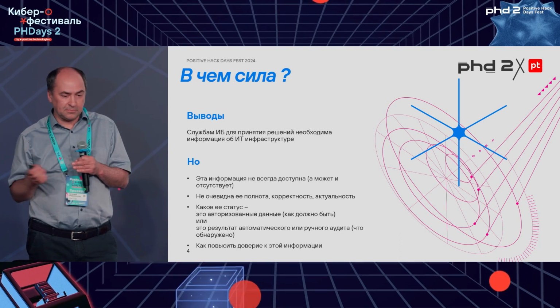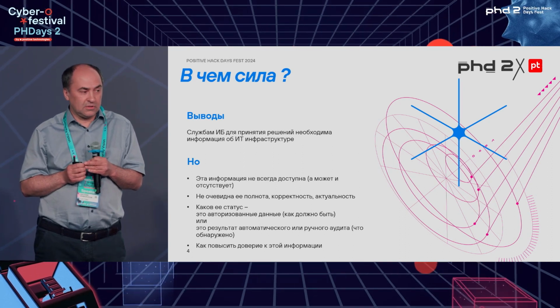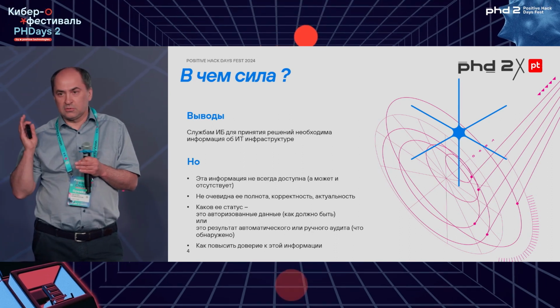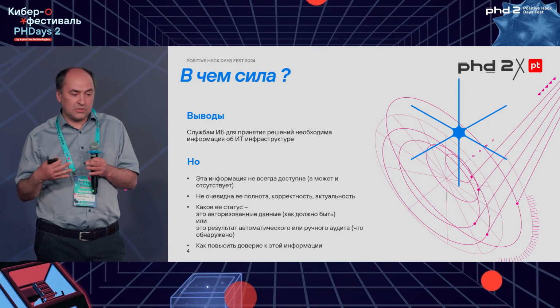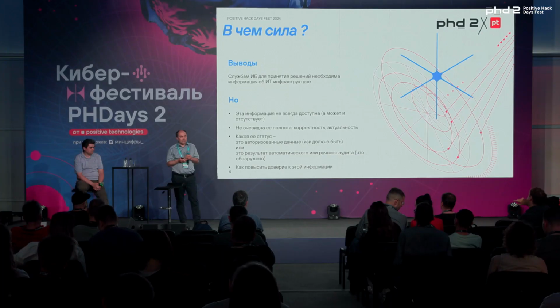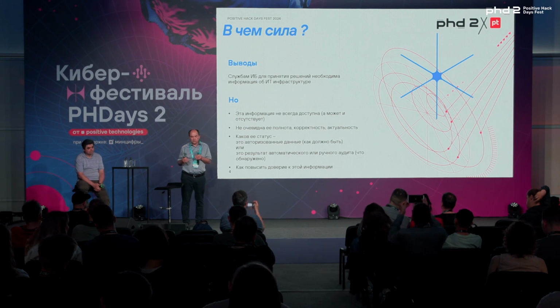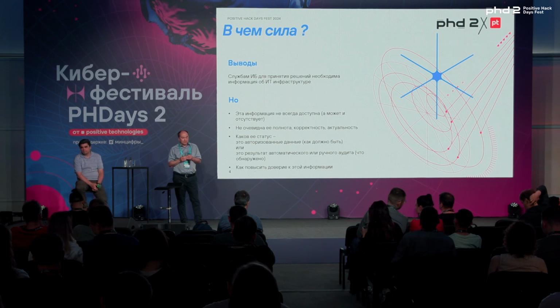Now, we're here to tell you how you can do that, what kind of methods are available. Also, information on infrastructure is physically unavailable at times because sometimes it's all in the heads or on paper. And when people start looking for this information, they start wondering if it is correct or not. And they will say, well, yesterday we had this outsourced people, and do we really trust the stuff they wrote there? What's the status of this data?